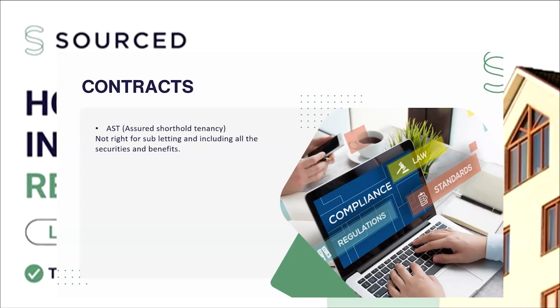But this isn't the right contract for you to use as a lease contract between you and the landlord. This is the right contract to use for the tenant. So the end tenant in a HMO, by all means use an AST contract. That is absolutely appropriate for that contract. However, between you and the person that owns the property, it isn't the right contract because it's too restrictive based on those things that need to be included in an AST. It restricts and limits how that AST can be applied. So it's not the right contract for you.